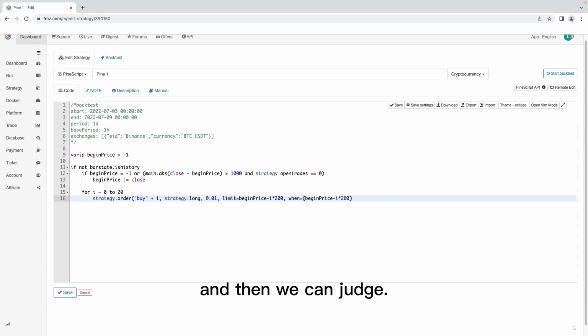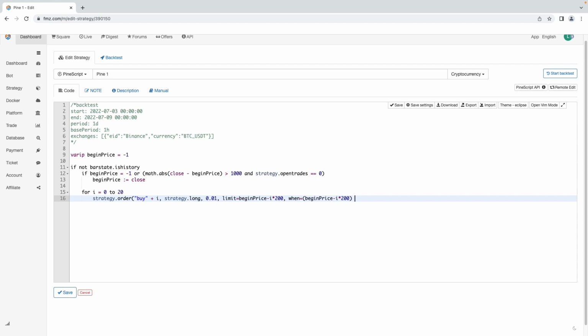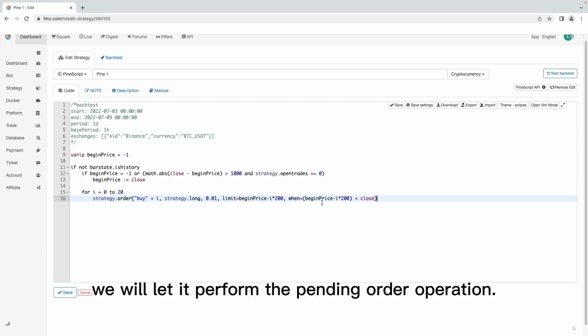And then we can judge if the price of the pending order is less than the current close, that is, less than the current real-time closing price. We will let it perform the pending order operation.